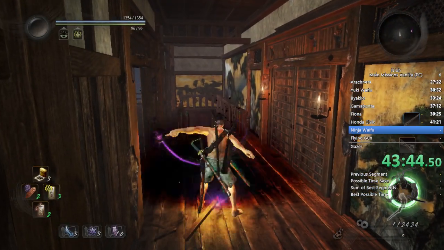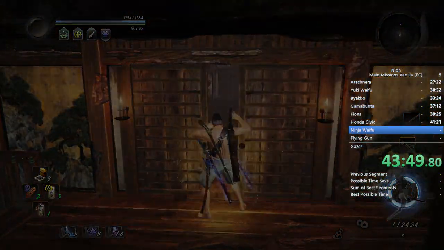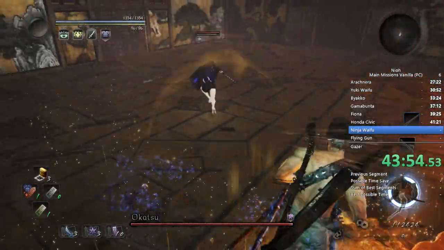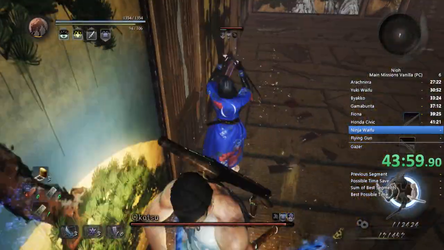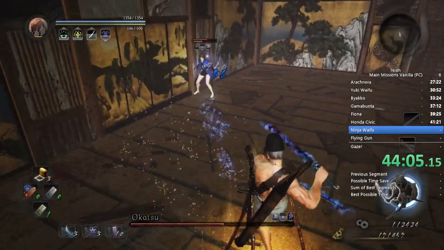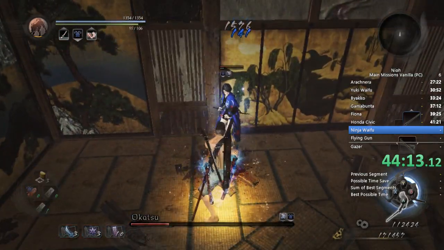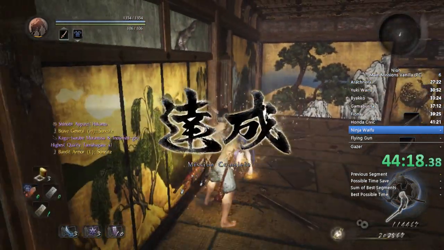What? Look at this. I press once, but it goes twice. It changes twice. You see that? Insane dodges. Whatever. That was so fun.